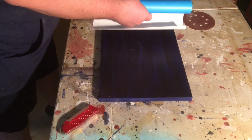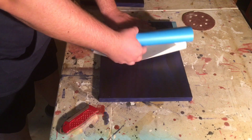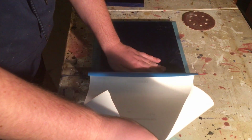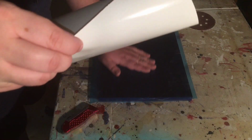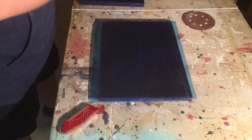Try to make it so there's not any big air, not air bubbles, but big ridges in it. So if you're putting it on straight, it shouldn't have too many ridges in it. It should be pretty flat.